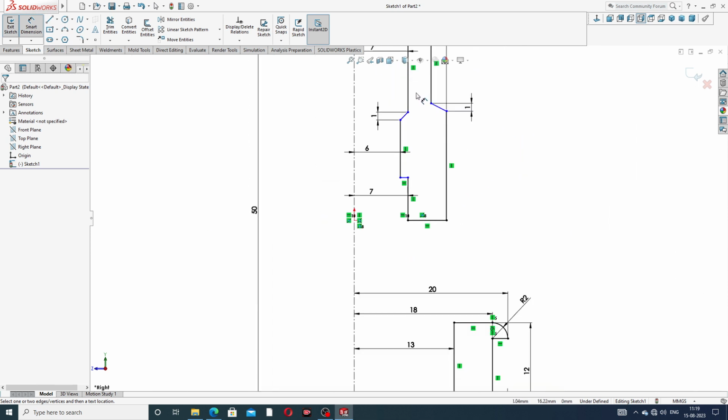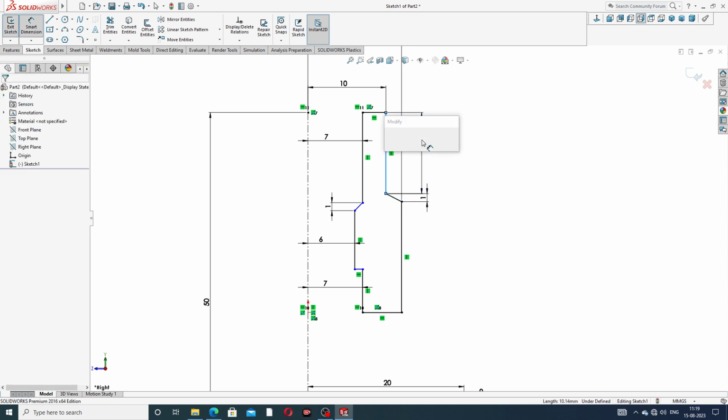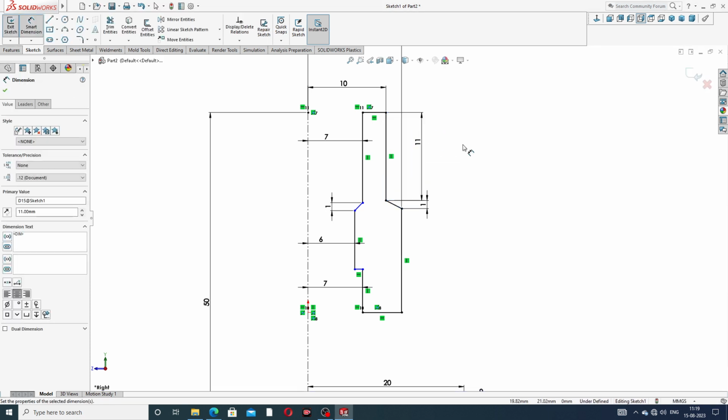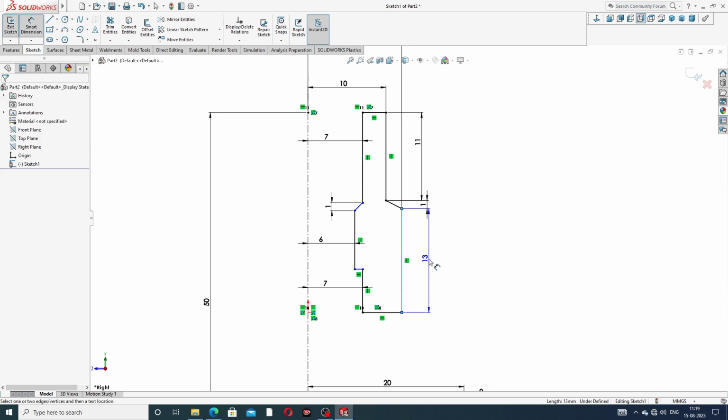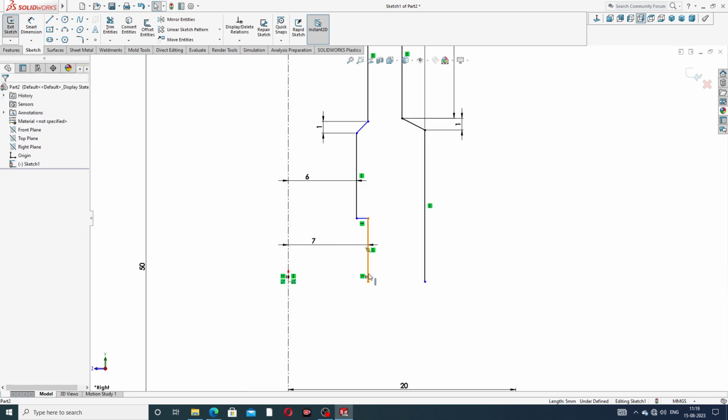and next is this distance is 11 millimeter, and also this is, okay, and also 11 millimeter is, okay, and delete here some relation, not this, this is perfect.